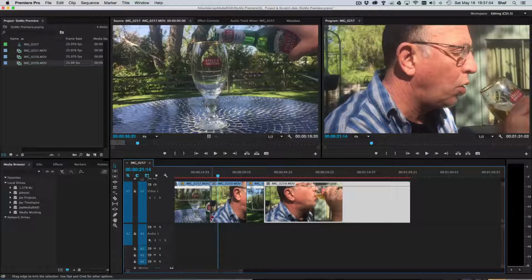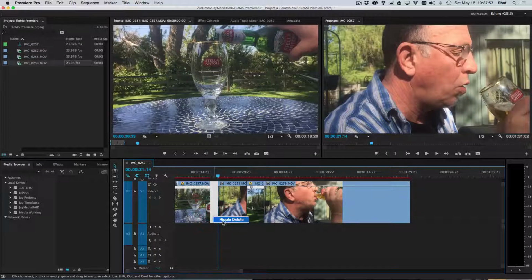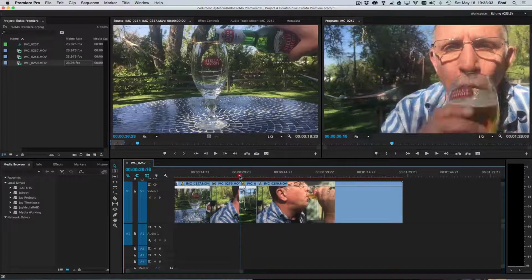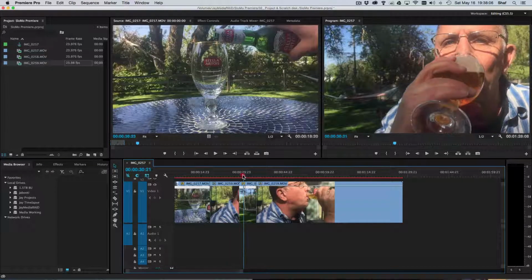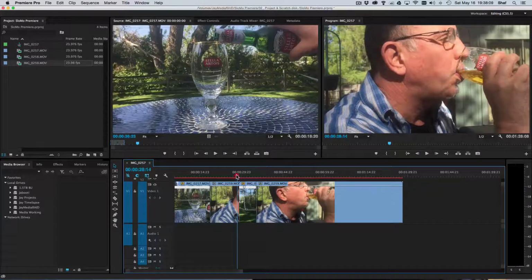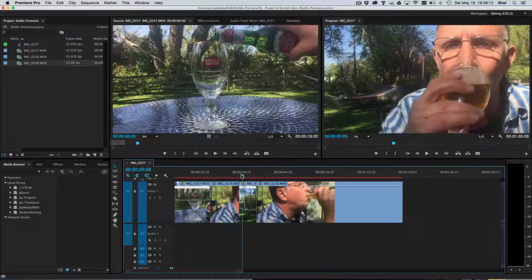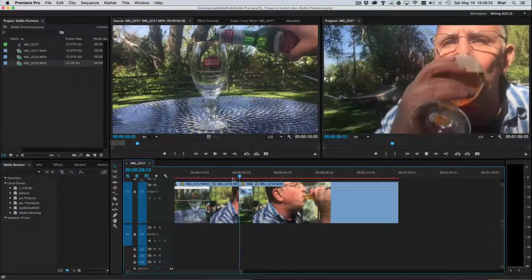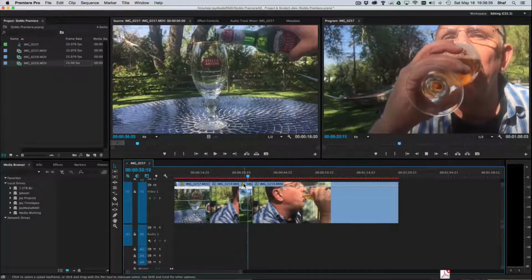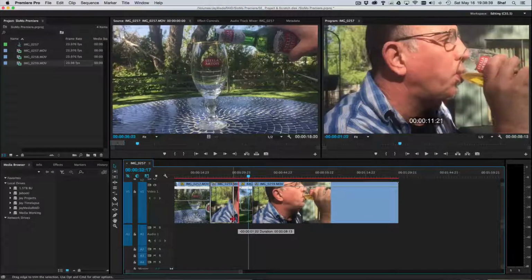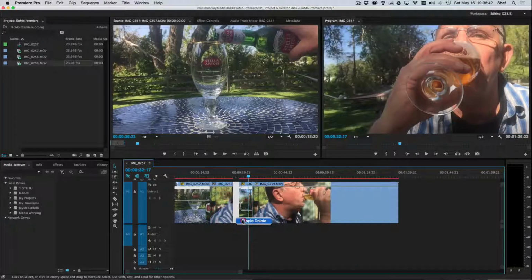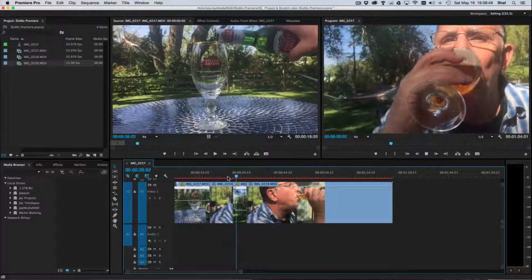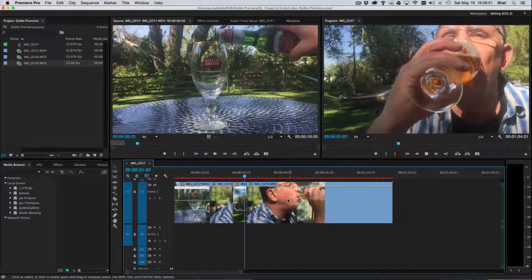I'm going to trim this out a little bit. And I'm going to trim this out to the point where, up to my keyframe. That looks like a nice little cut on motion. I might trim this back just a little bit there. There we go. Got my glint. Lifting my glass, doing a nice sip.